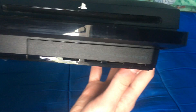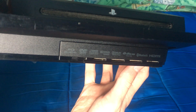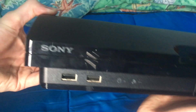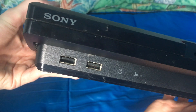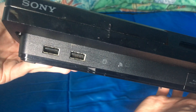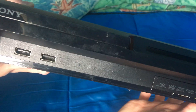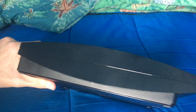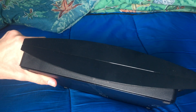Turning it over to the front, we've got all the stuff it supports: Blu-ray, DVD, HDMI, all that. There's the Sony branding and two USB ports, along with some lights to show if the system's connected to the internet. Also just as a precaution — the system is very heavy, probably not as heavy as the original, but still. Nothing really on the sides.